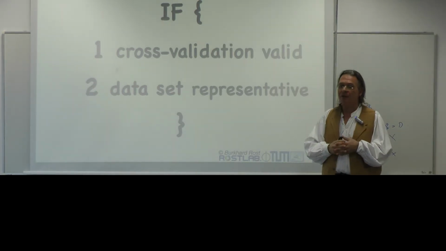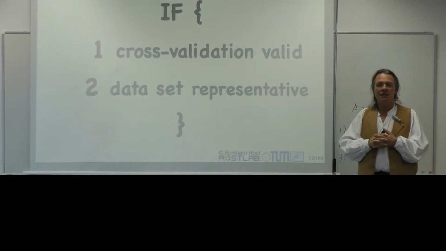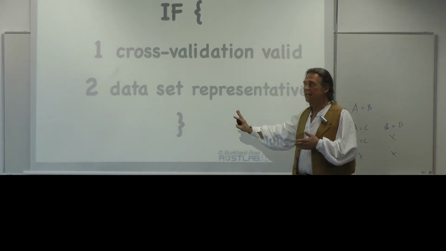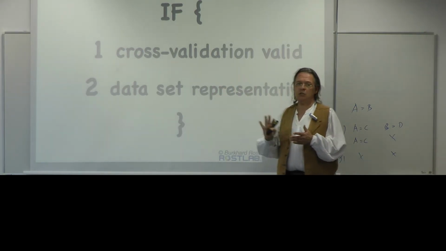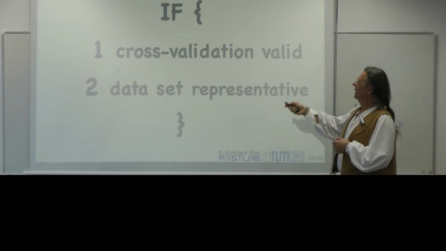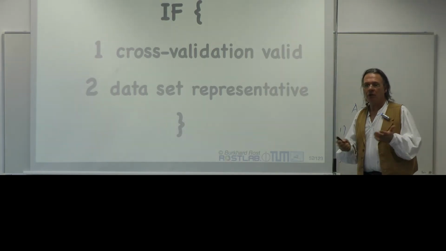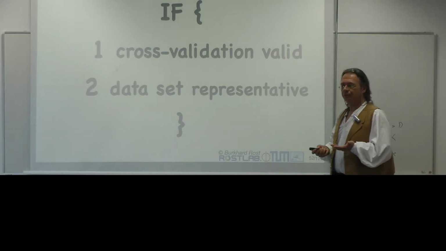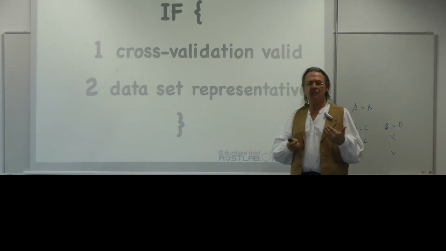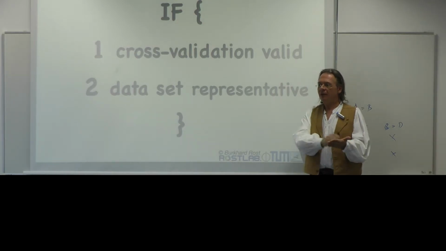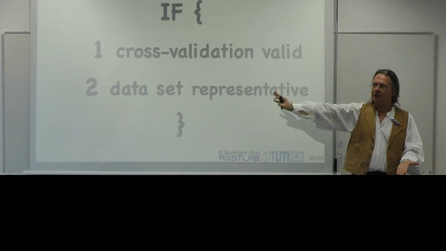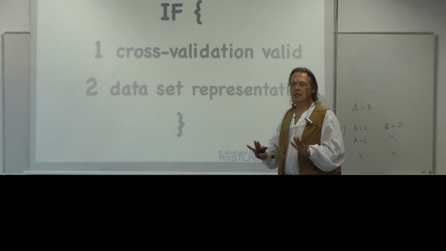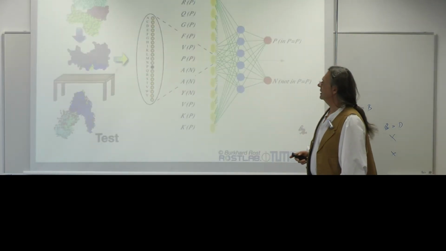We have to do that, and part of that comes from processing the data in different ways, so looking at the data in different ways. I'm going to show you some examples. Underlying it are 2 points. It can extract understanding if and only if you do the cross-validation, or whatever you call that process, right, and if the data set that you have is representative. Representative means simply you want to predict the future, and if you have a slice in the data today that has nothing to do with the future, you cannot do it. But as long as the data today is representative, and as long as you do that right, I believe you extract understanding.